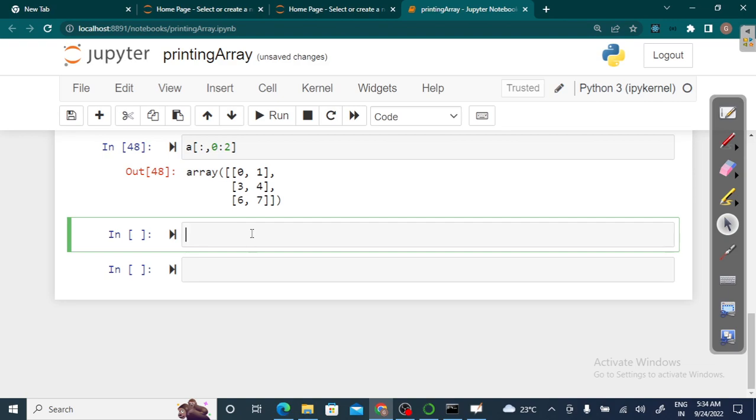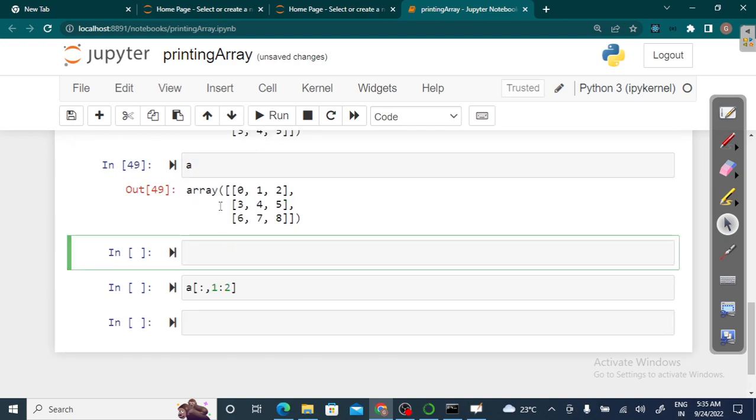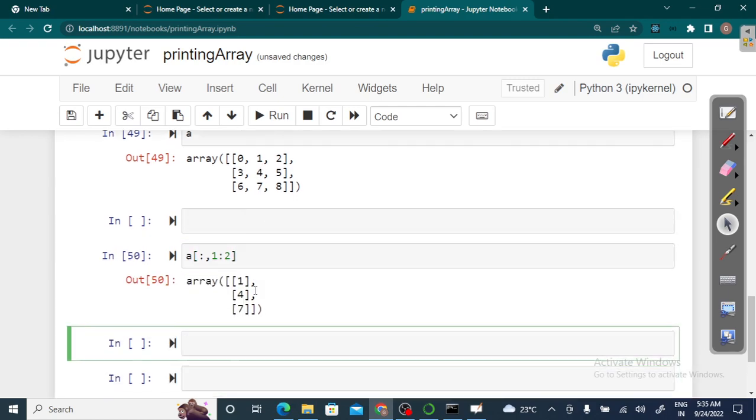Okay, so here suppose I randomly choose something like, let's say, colon, and here I want to print, let's say, 1 to 2. So what is it trying to say? If I use here a, this is basically our array, a NumPy array. So you can see all the rows means all the rows, but the columns 1 and 2, that is 1 minus 1, which will become 1, means it will print only this from my point of view. So when I run it, you can see it says 1, 4, 7.